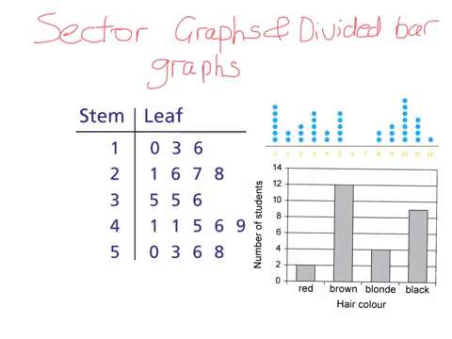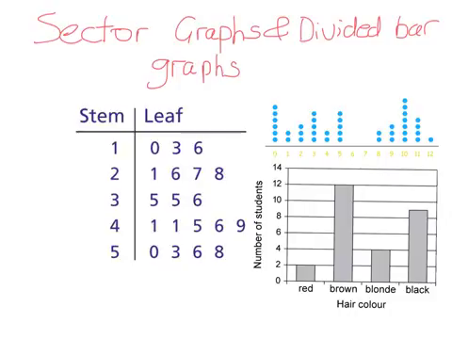Now, hopefully nothing I've told you so far is new. So all of these displays are good at telling you how many times a data point occurs. They're ways of displaying the actual data, actually what you found out. So in the case of the column graph, it's good at showing you people's hair colour. But sector graphs and divided bar graphs are used for a different purpose. They're actually used to show you not how many people were in some particular category, but rather the proportion of people that were in that category. And that's something that you can't get from the dot plot, column graph, or stem and leaf plot directly.